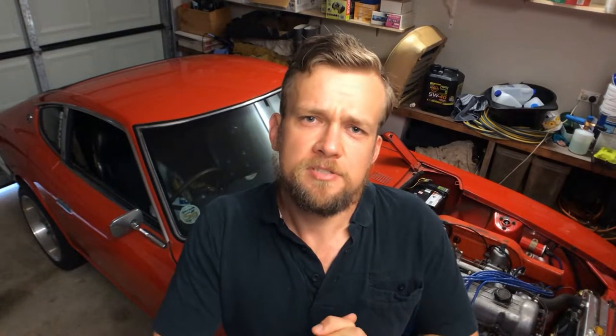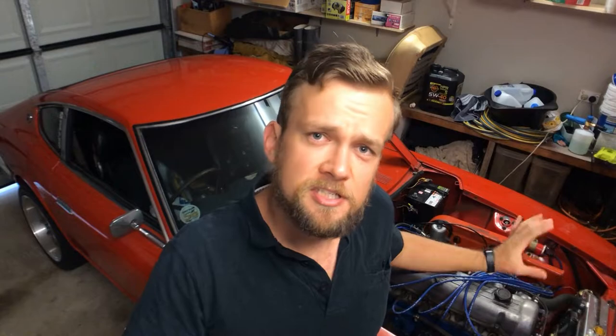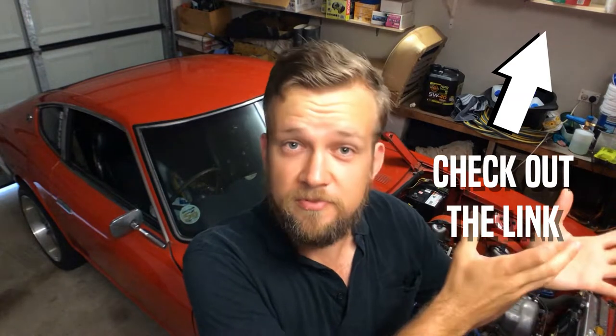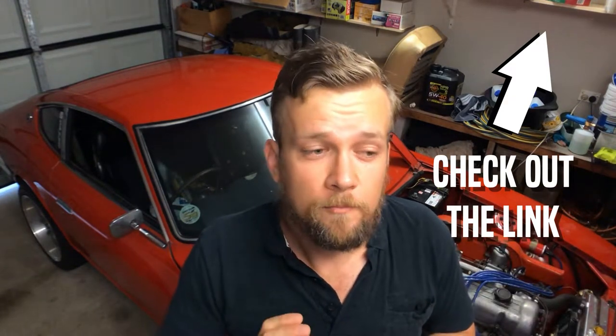A bit of background behind this episode. I've recently changed the ignition on this Datsun 240Z with the L28 stroker motor in it. I've made up a MegaSquirt MS1 computer, configured it in ignition only — have a look at the cards, I'll throw up some videos for you. What has happened is I've put the ignition table together, went to drive it a bit, and I've had some strange behavior where the engine's not tolerating as much ignition advance as it previously had.